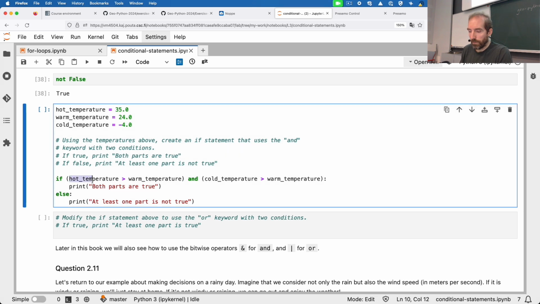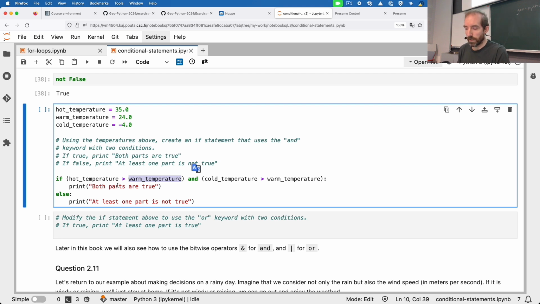So we have here, if hot temperature is greater than warm temperature. Let's see, is that true? Yes, it is, right? 35 is greater than 24. And cold temperature is greater than warm temperature. So -4 is greater than 24. That's false.